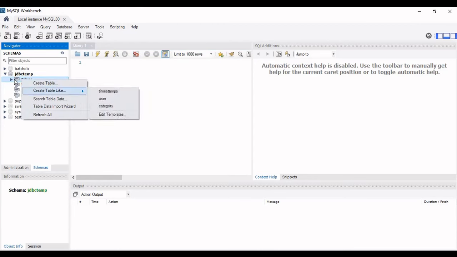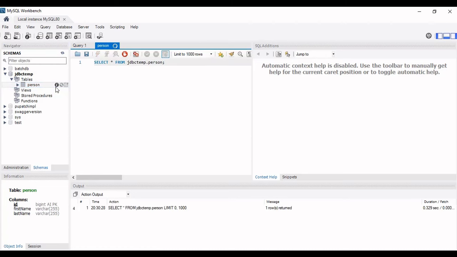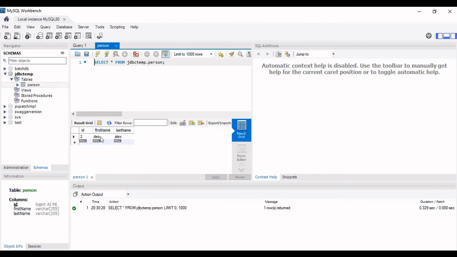So let me fetch the data. Let me first go to the table and then run the query. So you can see some data in the database, right? You have an ID that is 2, the name as Dio and the last name as Alex, right?